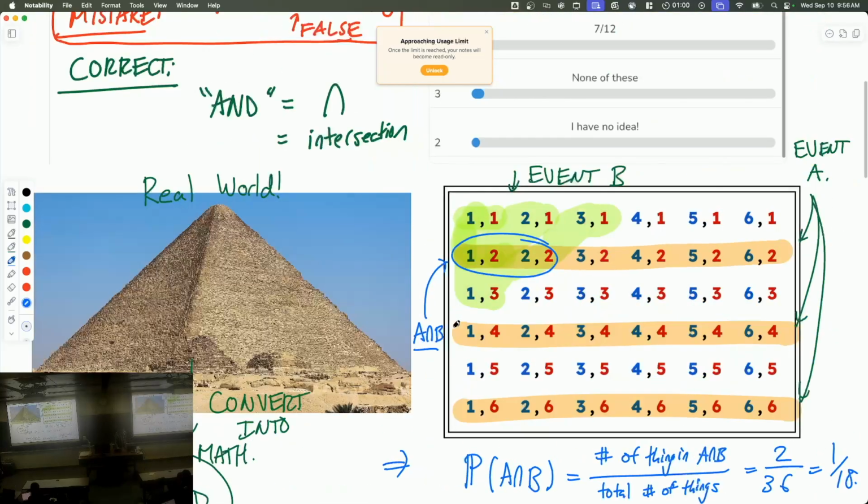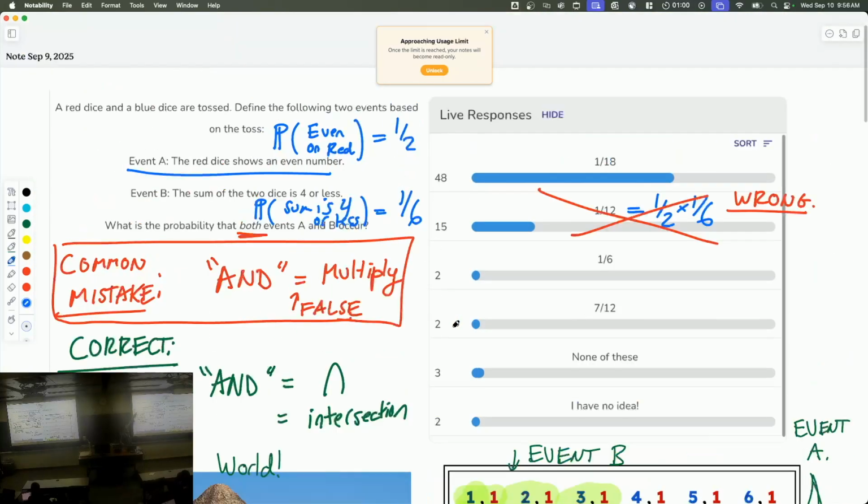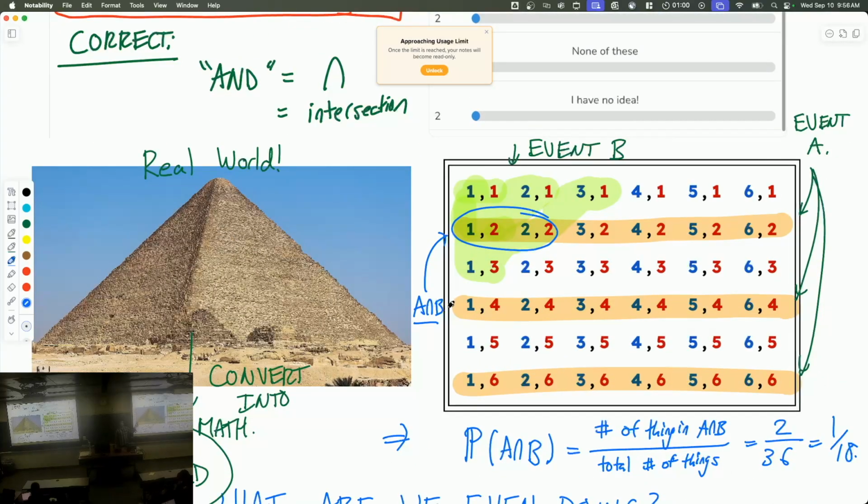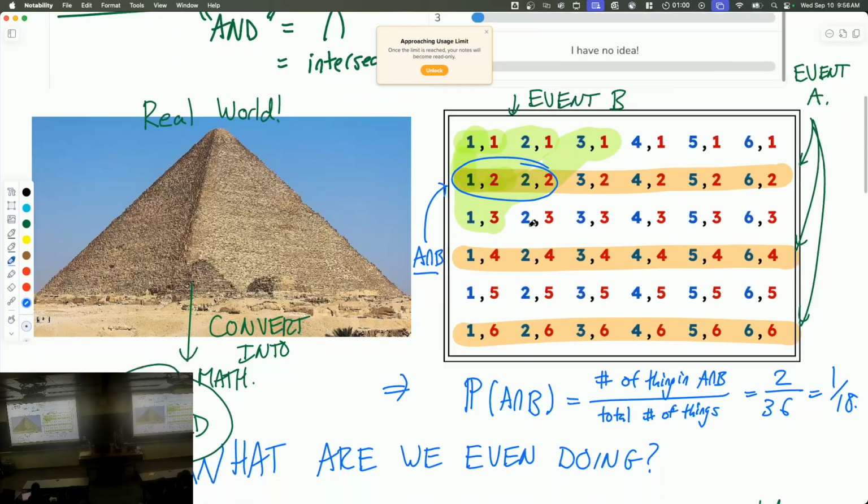So if you're in probability class and someone asks you this, it's very reasonable to assume that it satisfies this grid. If you're in geometry class and someone asks you about the Pyramid of Giza and what is the volume, very reasonable to assume it has a perfectly square base, and so on and so on. If you're in archaeology class and they ask you what is the volume of the Pyramid of Giza, they probably want you to look up a book, right? So that's what I mean by real.